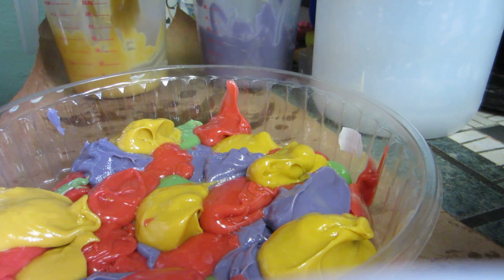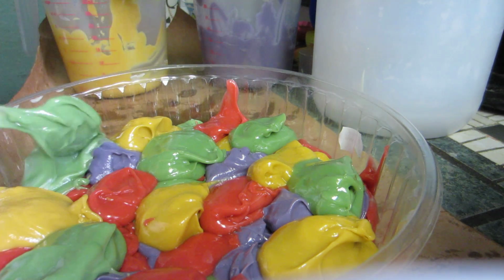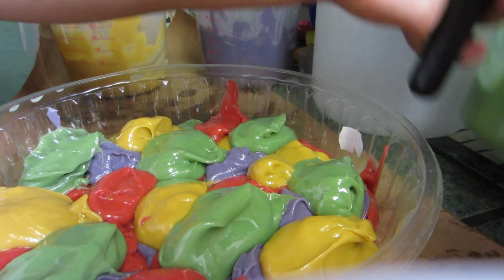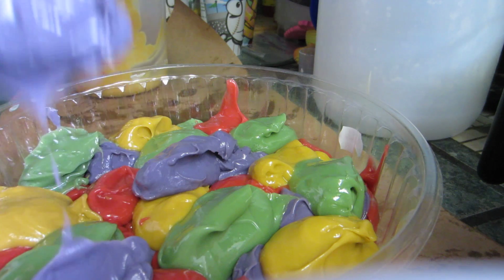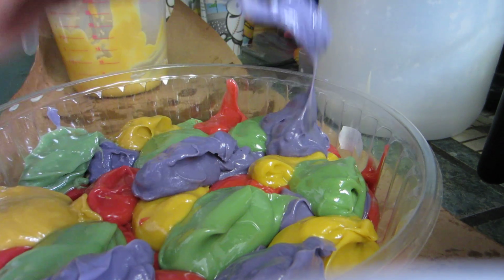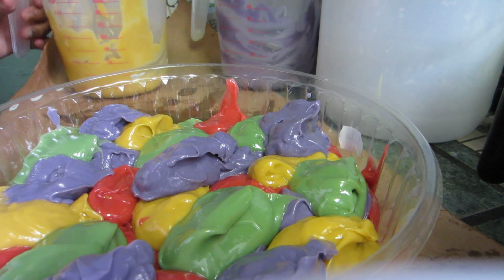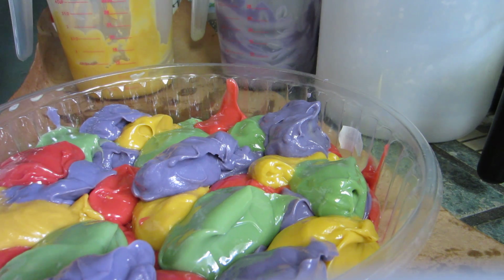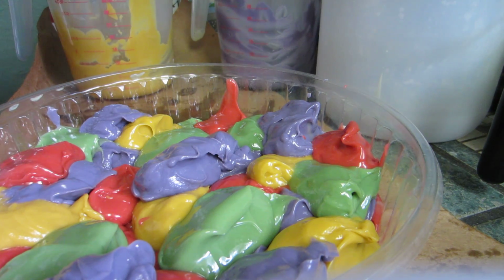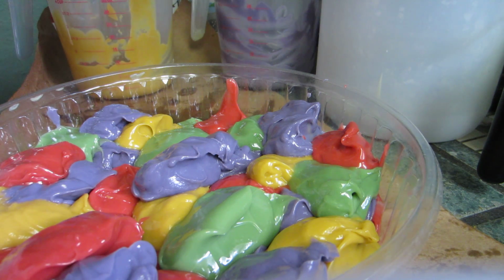Green. And purple. Red. I really love these colors. This is coming out really, really nice. Let me see what else. Uh-oh. I'm not gonna answer it.